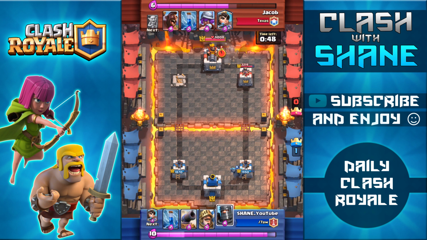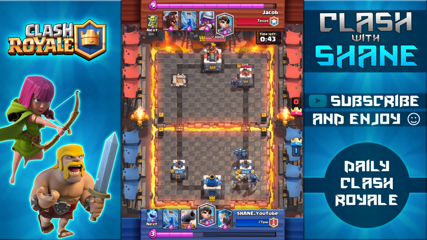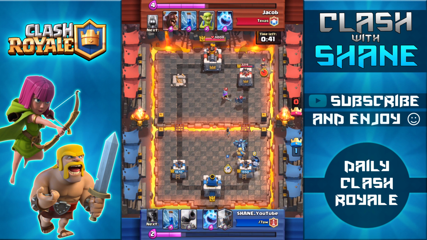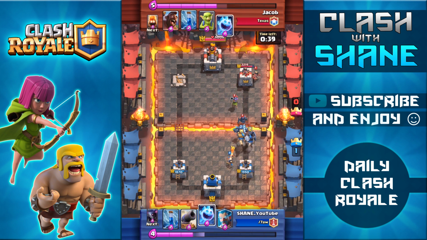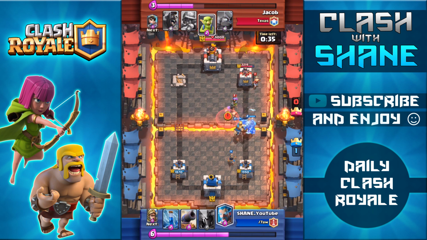So Pekka going up here on the right hand side, we're going to start doing a pretty strong push on the right hand lane with the Pekka as well as both Princes, and I'm going all in here on the right hand side with both Princes in the back, as well as the Princess and eventually the Ice Wizard as well. And I'm not really intending to take out that tower on the right hand side.